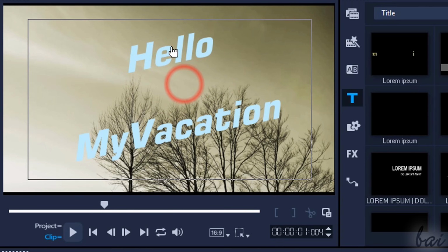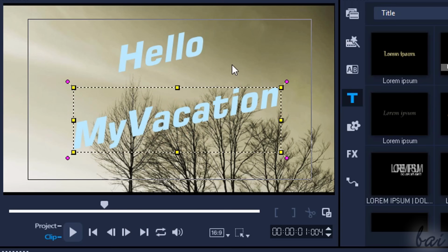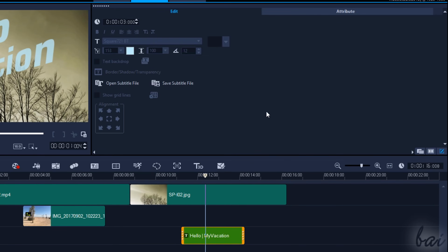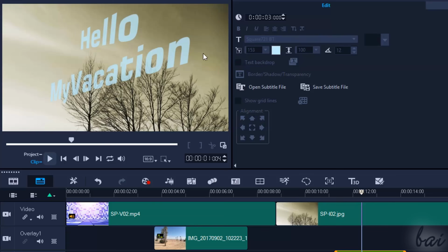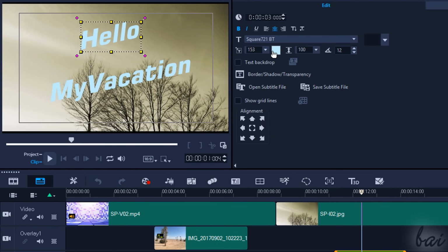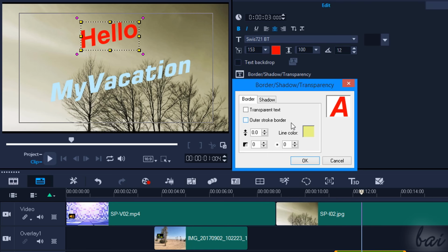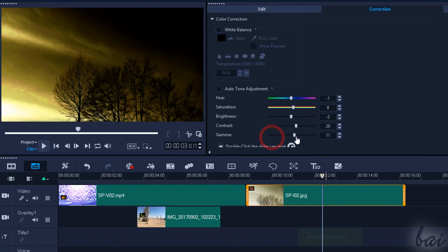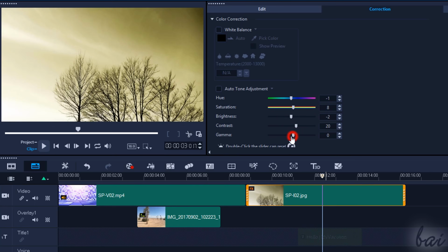To edit and customize the text properties, open the Options panel through the small buttons on the extreme right. Here, under Edit, you can adjust the font family, style, size, color, inclination, and alignment on the text selected from the video preview. The Options panel is also used to apply adjustments, corrections, and effects to visual and audio clips.